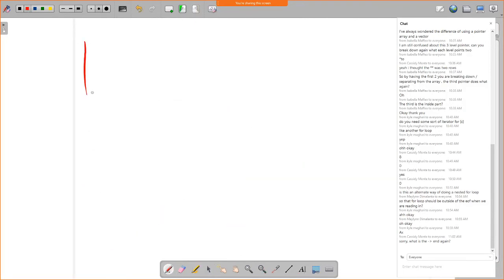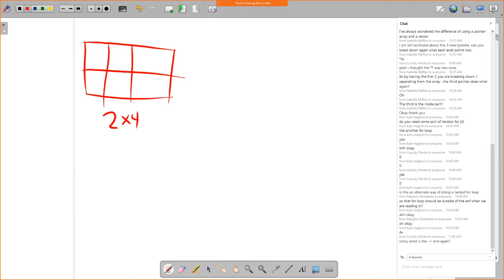So we had that array where it was row by column, 2 by 4, and then this was like 0,0, 0,1, 0,2, 0,3, and then this was 0,0, 1,0, 1,1, 1,2, 1,3.